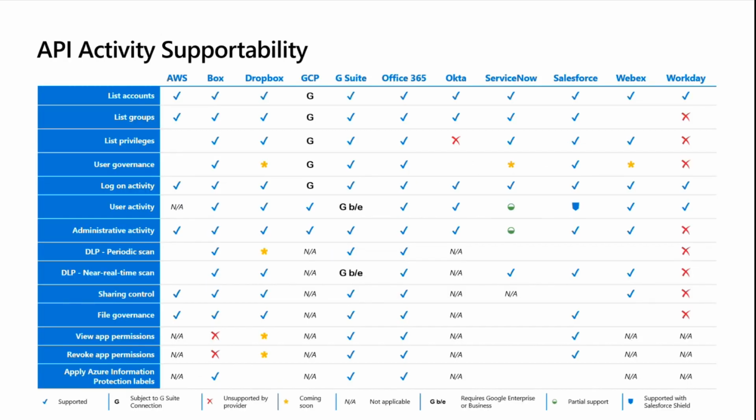So this is just a screenshot of some of the API capabilities. On our doc site, you can actually get a list of a lot more. As I mentioned, there are 90 different criteria that it goes through and evaluates, and that's how it ranks what the compliance posture and security posture of a particular app is. These are some of the more common ones that customers use.